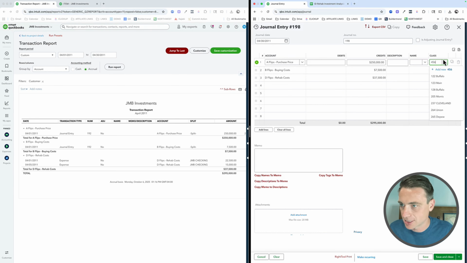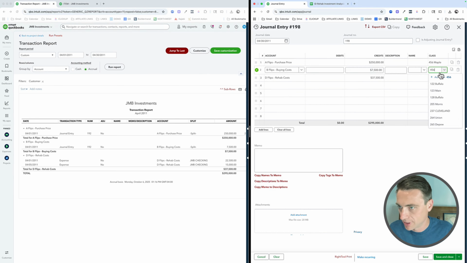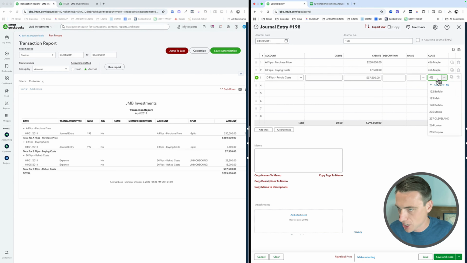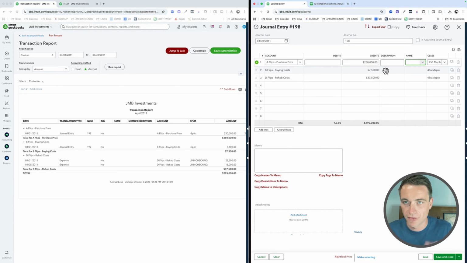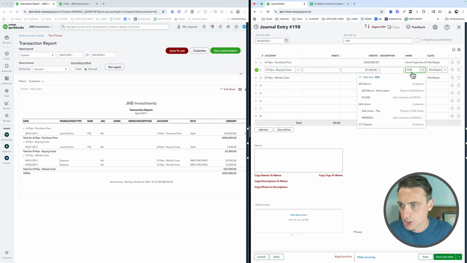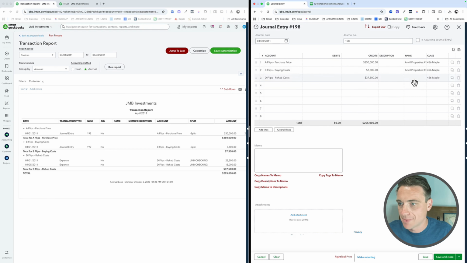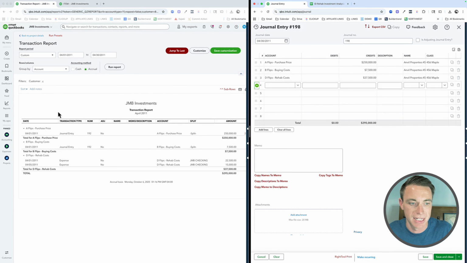Now, here's where I get to do something really cool. I like doing this. You know that a project is a sub-customer, so what I love to do here is when we pull it off of the P&L at a general level, I'm going to name the customer, but I'm not going to name the project, okay? And that's going to give me an amazing best of both worlds scenario where in my total balance sheet, it moves to where it needs to be, but my project is going to retain itself, which is so cool.